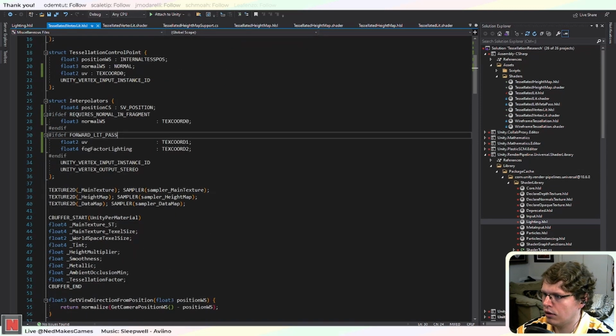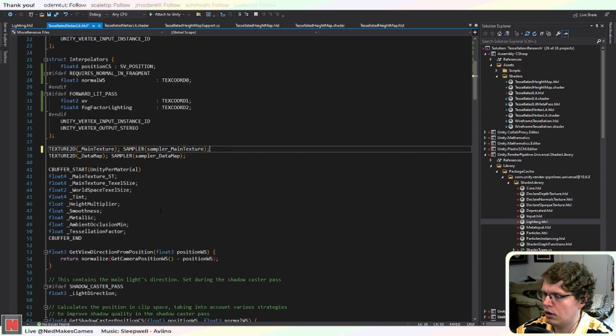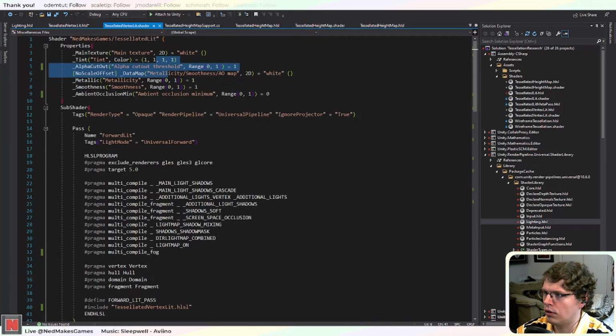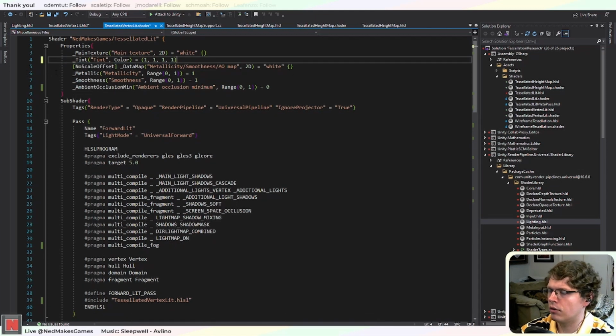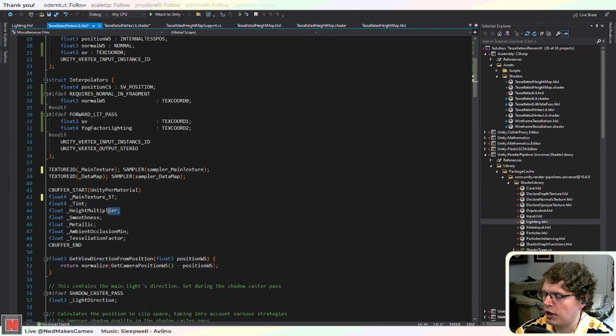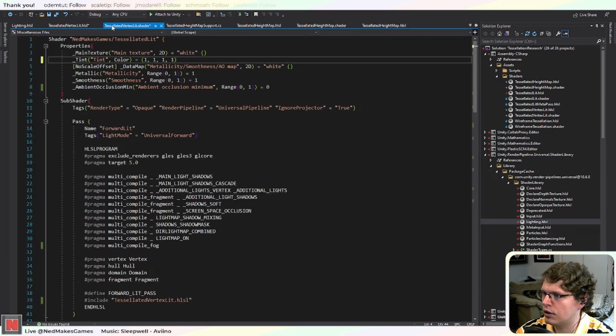Okay, so here, I guess we'll have a data map. It is sampled per texture, but no height map. Okay, so I'm just gonna get rid of the alpha cutout. It complicates things with no real use. Well, it is useful, but I don't really need it in this shader. Okay, so we'll have a tessellation, which I deleted by accident.